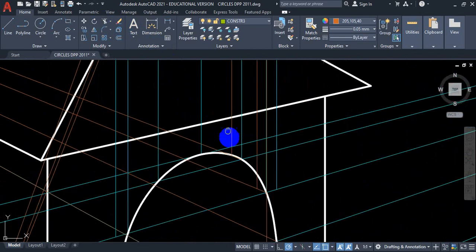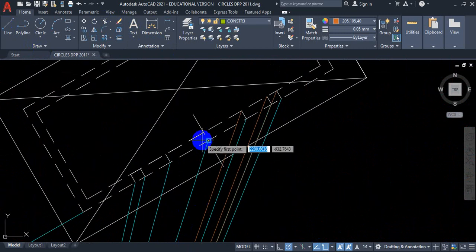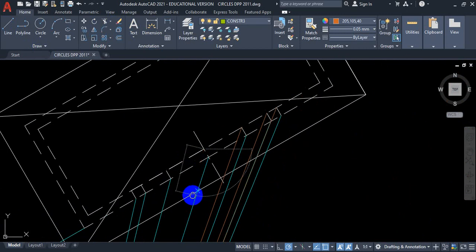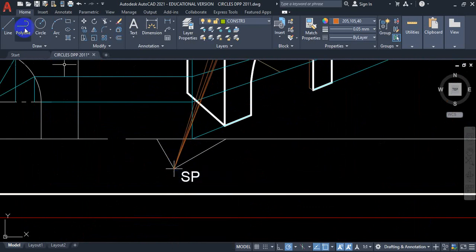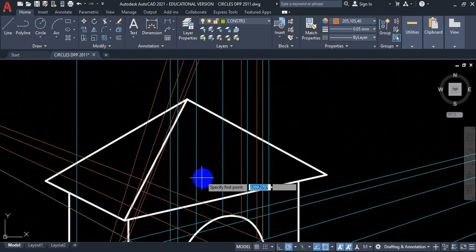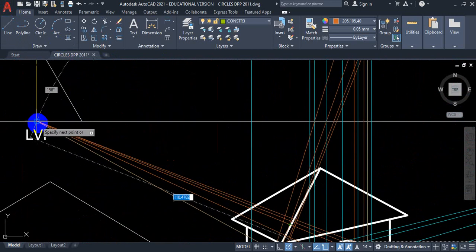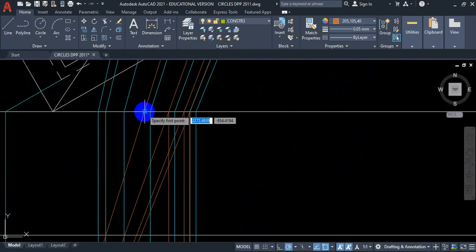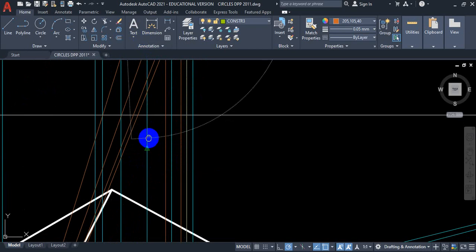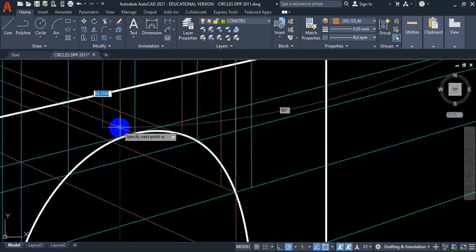So the last line that I need to bring down is the center. Now this point here now needs to come to the station point. Now that's where the station point is. Then from the center, I will need to take this to LVP. Now from LVP, now that I have taken to LVP, now I need to take it from the picture plane. From the picture plane, it must now go to this center line, which is this line.